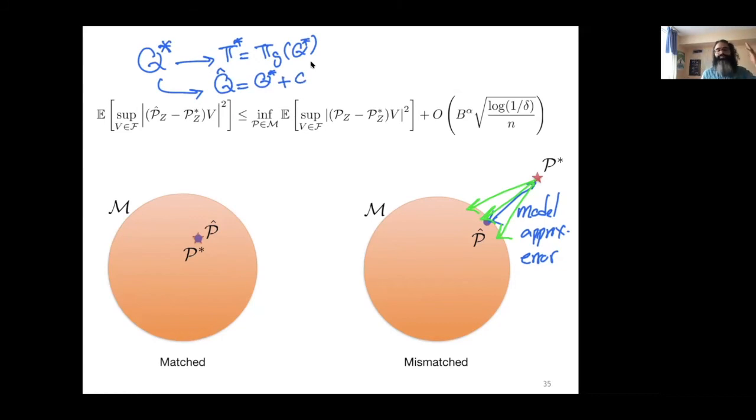I shift everything by a constant C. The greedy policy of this Q hat would be exactly the same as pi star, even though the difference between Q hat and Q star is large. So there are situations where the value function might not be accurate, but still the policy that we get from it is a good policy. This is again an extreme example, but it probably provides an intuition of why this might be the case.